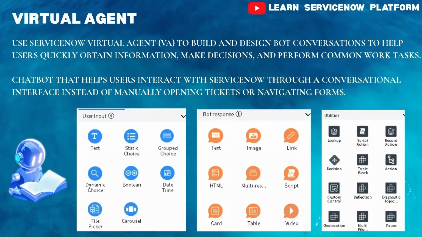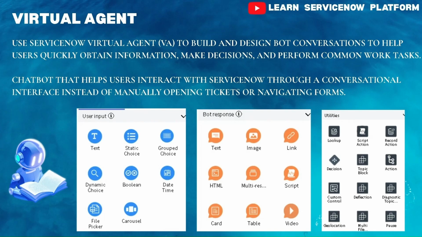What is virtual agent? ServiceNow VA is used to build and design a bot conversation to help users quickly obtain information, make decisions and perform common work tasks. It is a chatbot that helps users interact with ServiceNow through a conversational interface instead of manually opening a ticket or navigating a form.